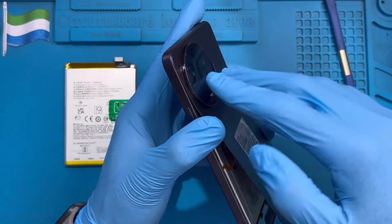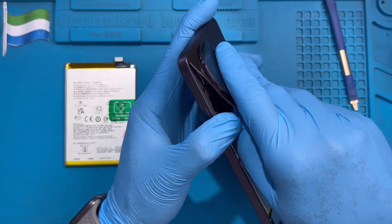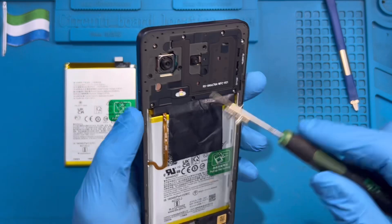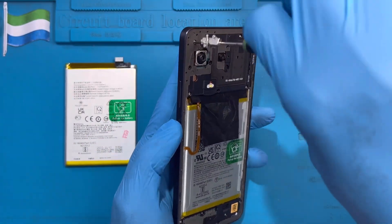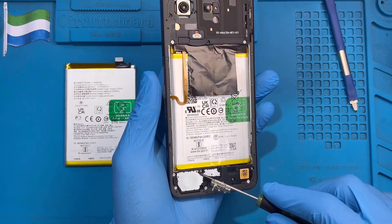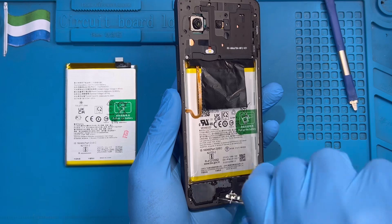Then from there you can just ease this side up a bit. This side is a bit hard because the clip is there, so you have to force and trace it up a bit. Move it back over. Now you need to take out all the screws on the back. There are so many screws — take out all of them, but leave only one screw: the one on the ringer. Leave that small one and remove all the others.